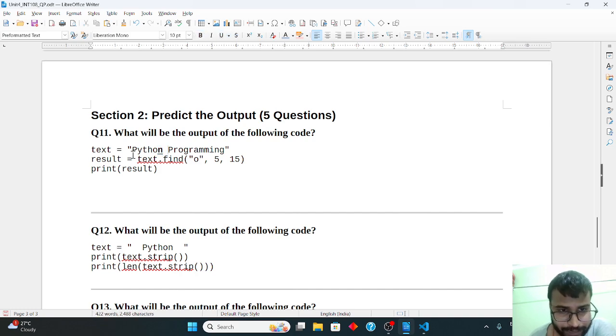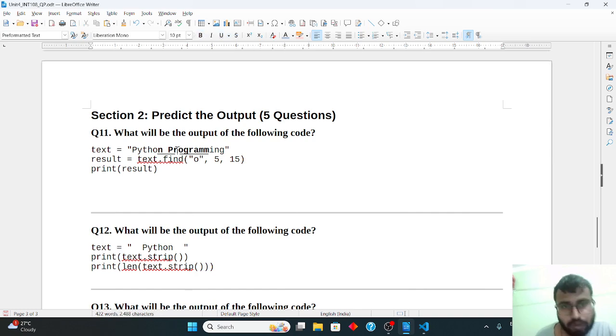And from 5 to 15, index 6 is occupied by space, 7 is P, 8 is R, 9 is O, and so on up to 15. So this is the part where we are allowed to search.